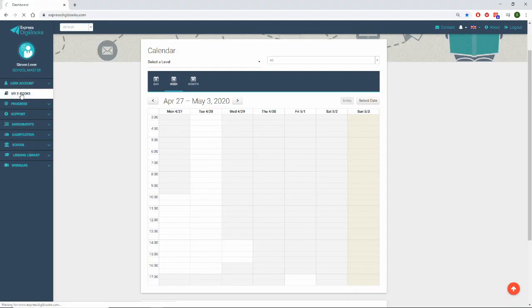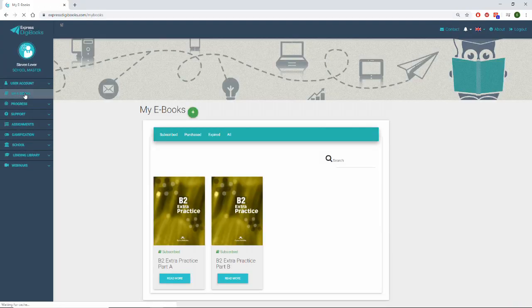The platform will allow you to set homework and avoid the necessity of checking it during your lessons, as your students' progress will be available to you before you even start. Let's have a look at how you set homework. I'm going to assume you are already logged on to the platform.